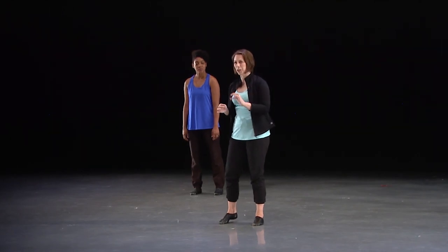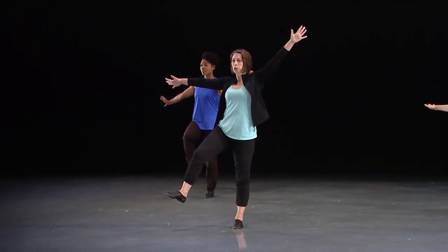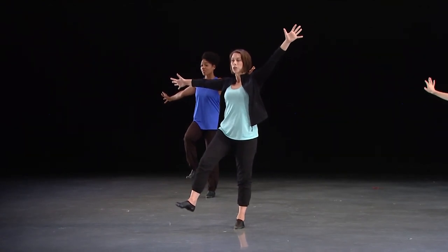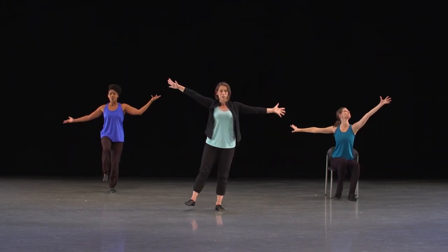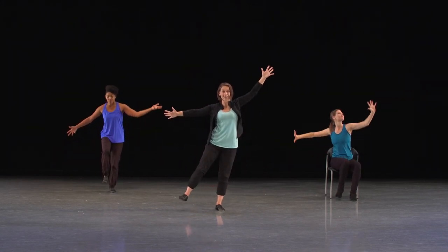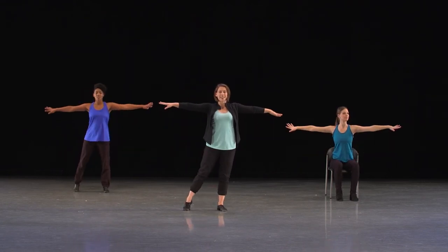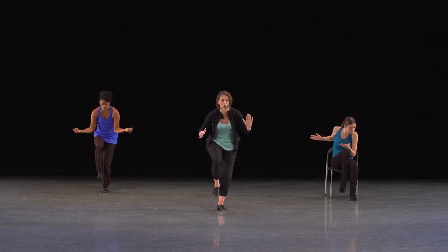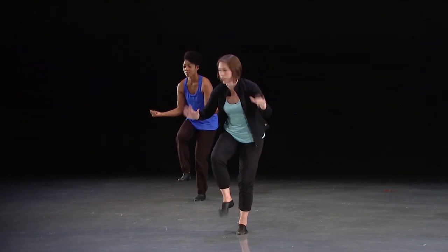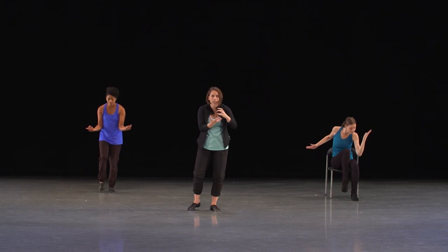So now let's continue on and finish the rest of section five. We did that little balance — left with one leg up and arms out wide. Now I want you to squish your pose like everything is being pulled in towards the center, so our big open pose gets smaller and lower — we draw it in. After our zip and lift, we show our balance, then we come in sharp with a small sharp movement of a couple body parts. You could choose your hand and head, or your foot and hand — a little tick-tock movement that goes tick, tick. So: zip, balance, shrink, and tick, tick.